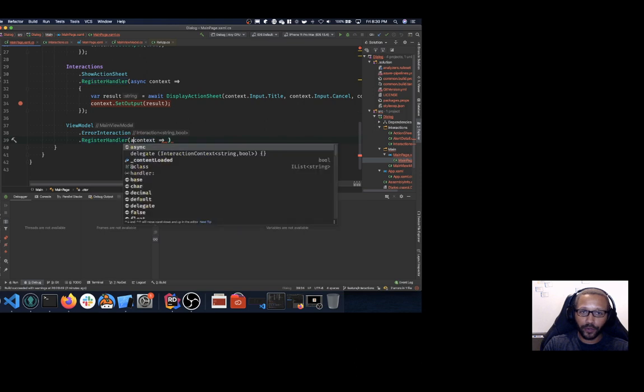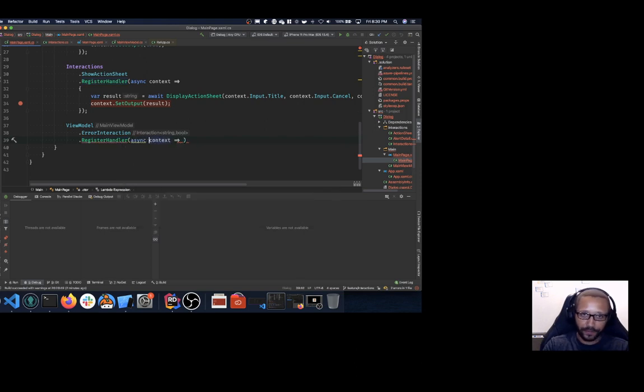Yeah, so we know the line worked. What's going on is I'm doing something outside of the observable pipeline, so now I'm just trying to find a way to bubble that back up. Context.SetOutput will be true.